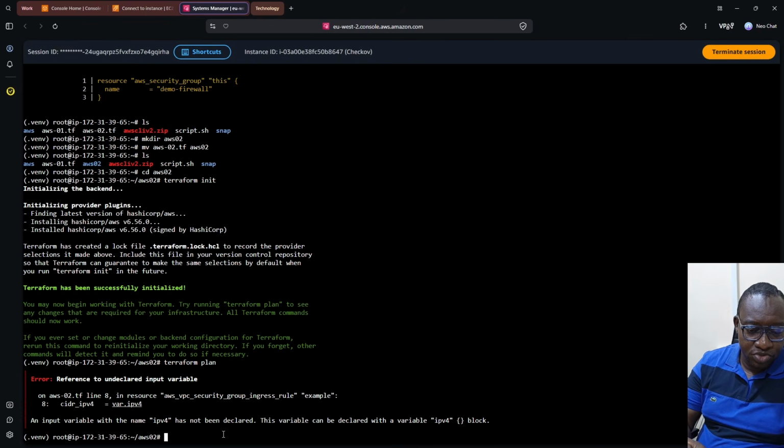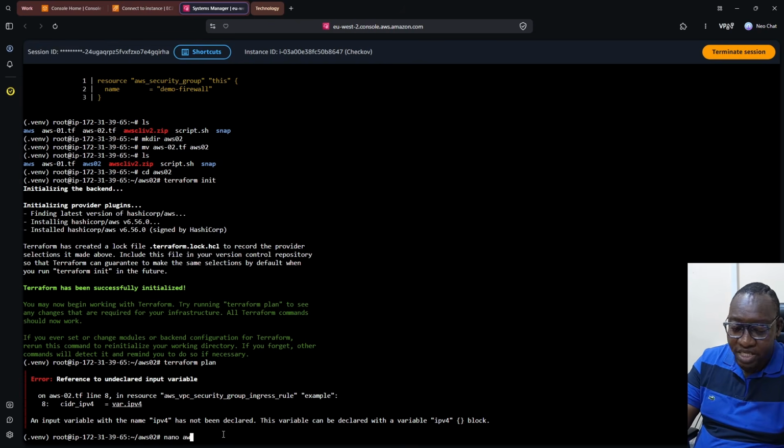Okay, so it's telling us here: reference to undeclared input variable. The reason why we got this error and it didn't ask for any value is because we didn't create that variable. We only used that variable there to deceive Checkov, but the variable was not actually created.